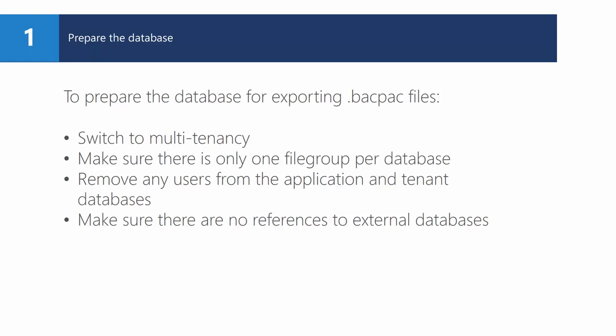An important prerequisite is that I must have only 1 file group per database. Then, I must remove any users from the database. This applies to both Windows and SQL logins that have been created as database users in either application or tenant databases. And finally, I must make sure that my databases do not reference any other databases or external dependencies through views, stored procedures, triggers, linked servers, and similar. Let's take a look at these steps.